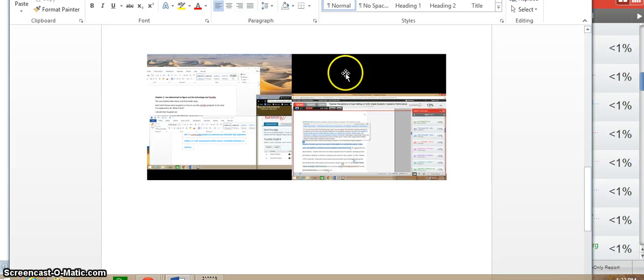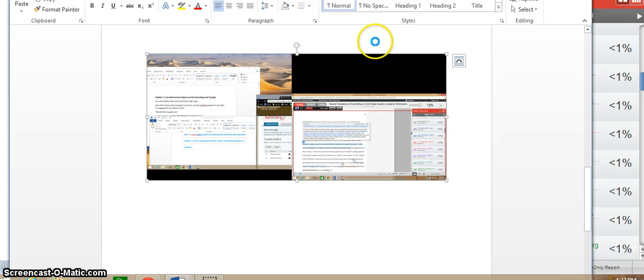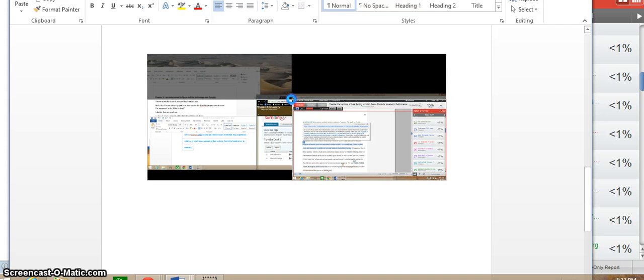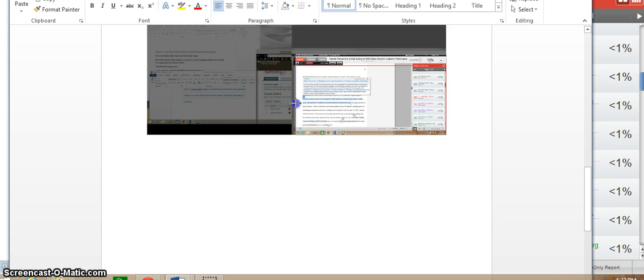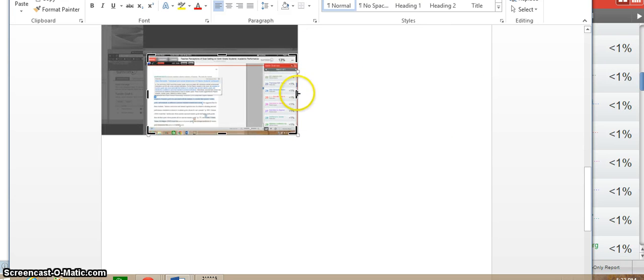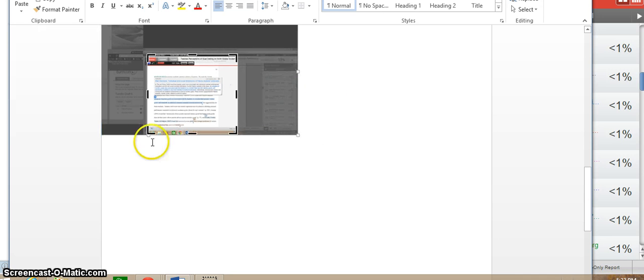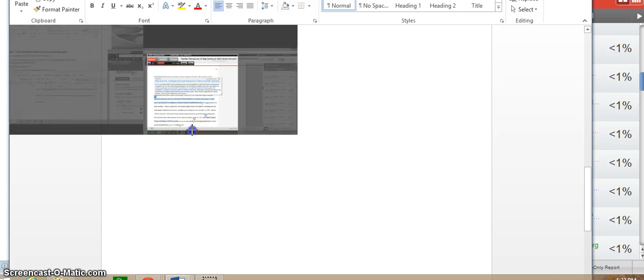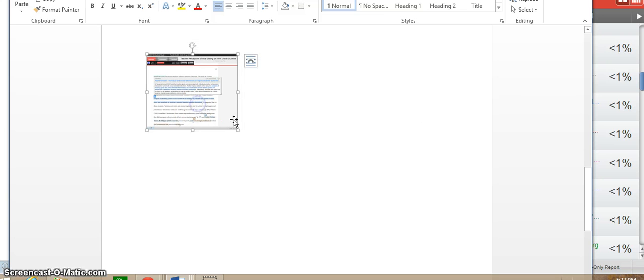Now I have 2 screens here and there's lots of noise. So a really easy way to get rid of it is you want to right click on the box and you get this crop tool option. You want to use that. It'll turn all the things on the edges here to black little lines. That way you can pull it in to just the plagiarism that you want the student to see. And you click outside the box to stop the cropping.